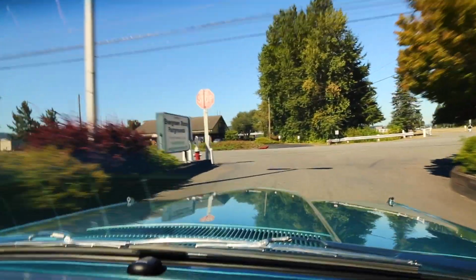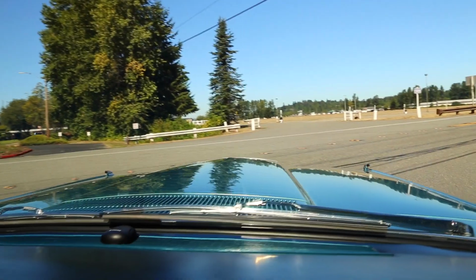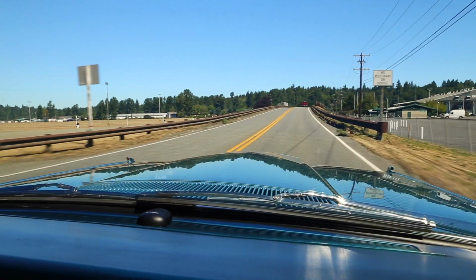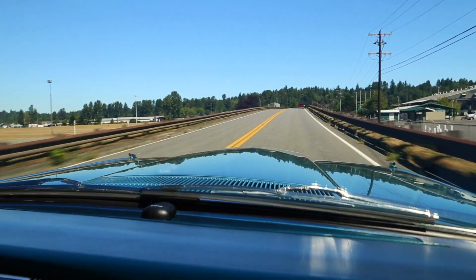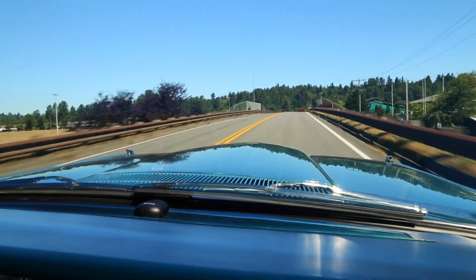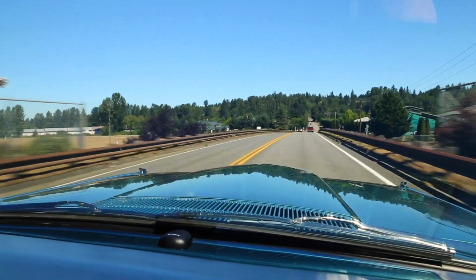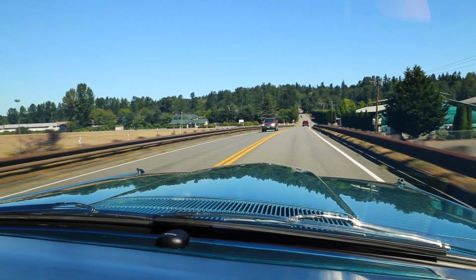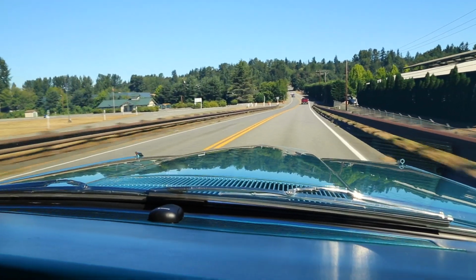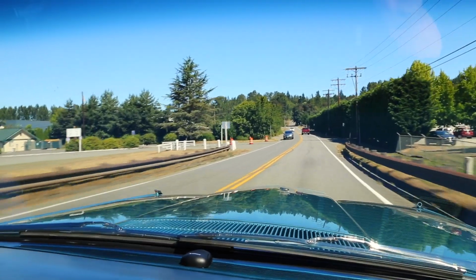Interior is nice. I don't know if this gives you a good enough look at the seats in the video, but Ken's got some nice sweepers in it. Leather upholstery, new carpet, all the kick panels look good. Stereo system, we've got what, 3 speakers in each one of the sail panels, 2 of them in each one of the doors. Really good bass note out of it, just a very full, rich sound inside the car. But anybody can drive this one. It has great torque. It's not a high-strung car.